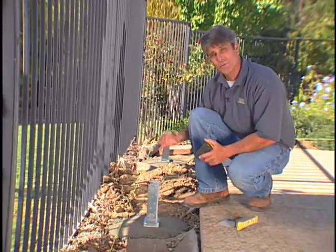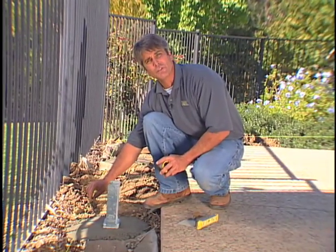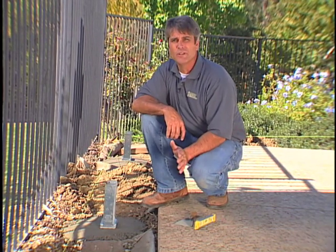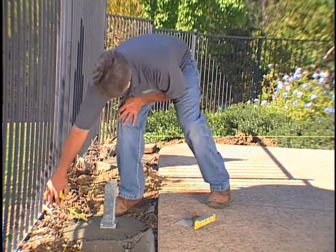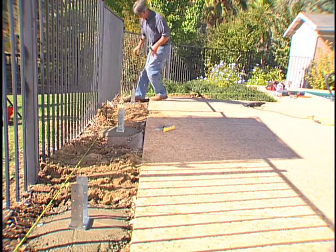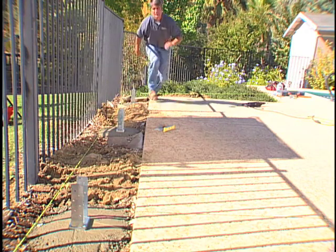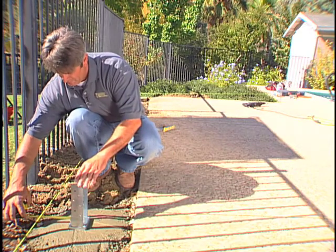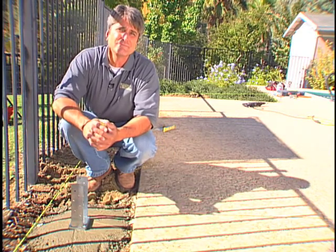Now that we have all 3 of our post bases in, the best thing to do is come back through, double check one more time, make sure we're still at 4 inches. That way tomorrow when we set our posts, we'll be in a perfectly straight line. This one's good. Beautiful. One more. Okay, we're ready to let these set up. When we come back tomorrow, we'll be ready to go.